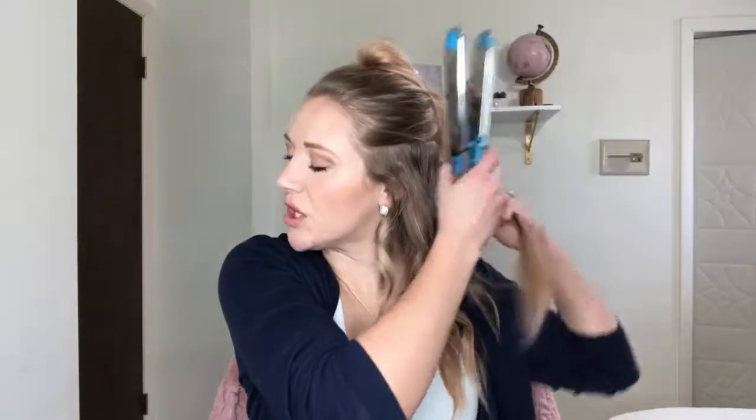And then after I'm all done curling, what I'm gonna do is go in and use dry shampoo, and that's really gonna get all the greasiness off my root first of all. And then it's also gonna give me a lot of texture. Aveda's dry shampoo is a powder, so it's not like an aerosol spray like most dry shampoos are. It's best for blondes, but you can use it if you have dark hair. It's just a white powder, so you can see that it's a white powder when you put it on. You guys will see. If you have really dark hair and you're wanting to use it, use it the night before, not in the morning.